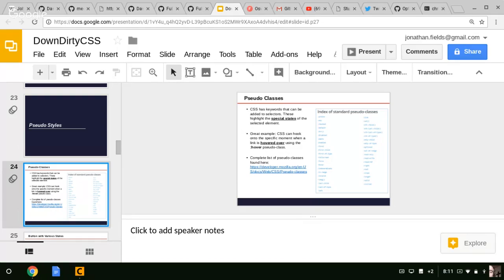You can only use the pseudo classes with selectors. Okay, cool. Yeah, so that font, you're good. No, it's not actually.